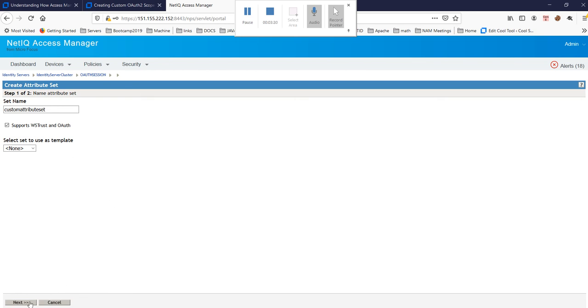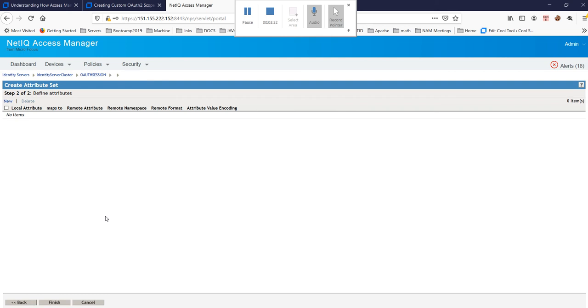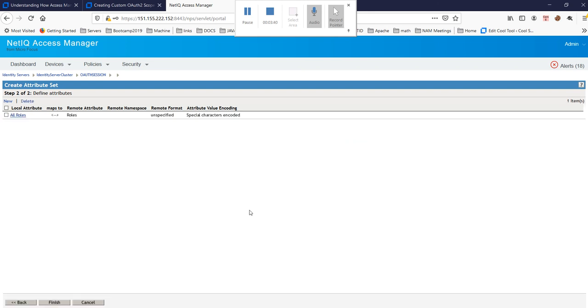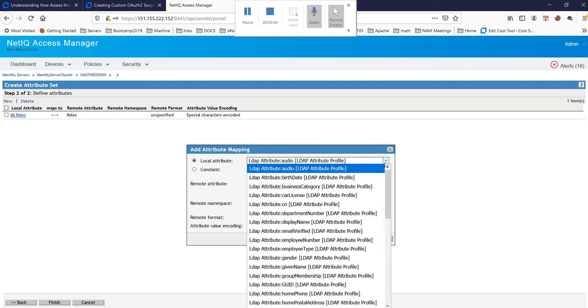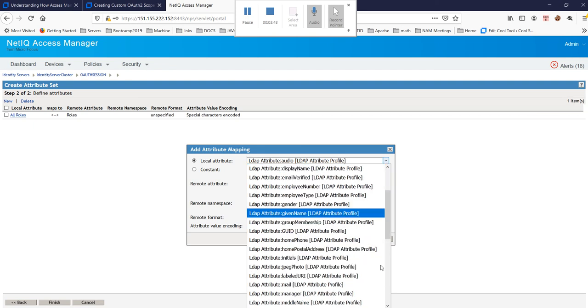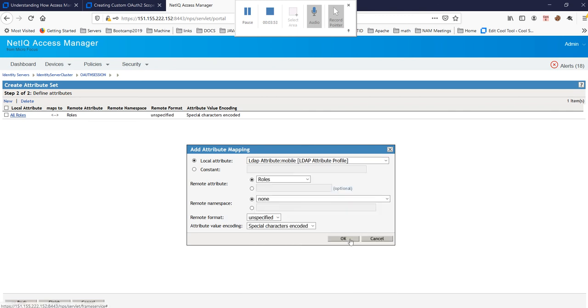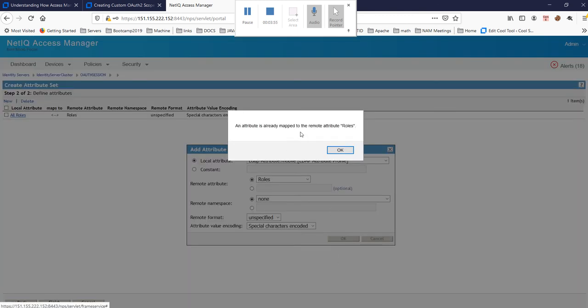We'll just go with next. Here you need to define attributes. Click on new and let's select all roles. So this is one attribute which will go. Next, maybe we can select mobile.